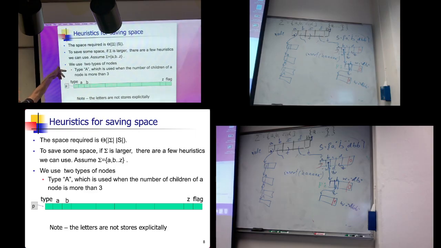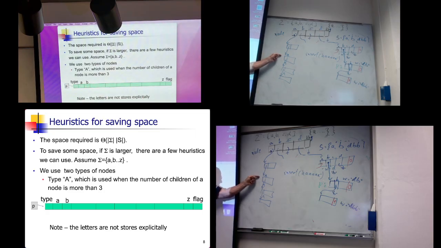So there is a simple heuristic that we will not prove anything about, but definitely you can use. It will say, I need two types of nodes now. I'll introduce one new type of node in addition to the old type. And the new type of node will be more economical in the case that a node just has one child or two children or three children at most. If it has 4 children, then I'll use a traditional node structure.